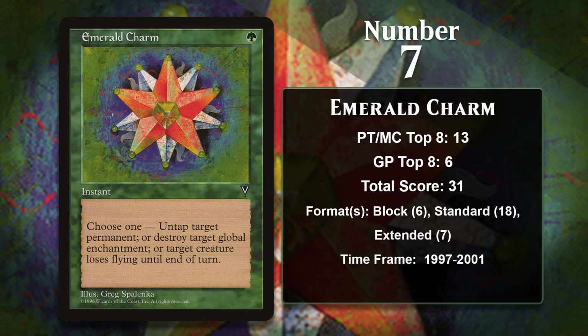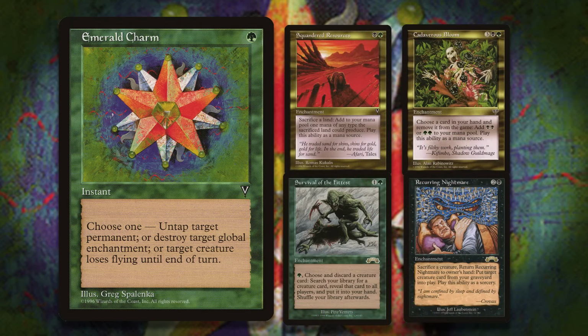All pretty narrow effects, but they all have their place. The enchantment destruction effect was the one that was the most frequently chosen. In Block, it was played in Bloom Drain combo decks, with 1 copy in the main deck and 1 in the sideboard. It was the most effective in the mirror, since the deck was reliant on Squandered Resources and Cadaverous Bloom, and the charm could deal with those pretty efficiently.